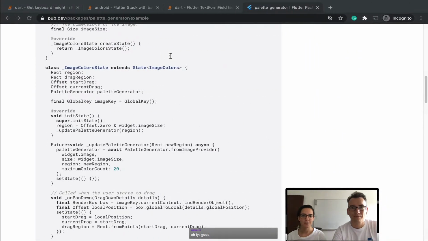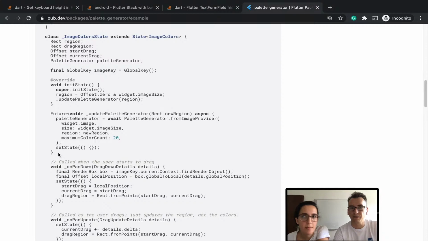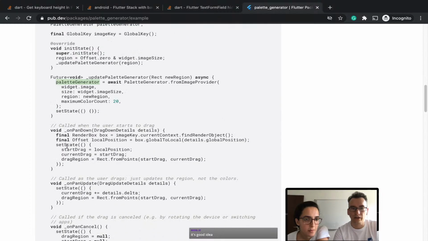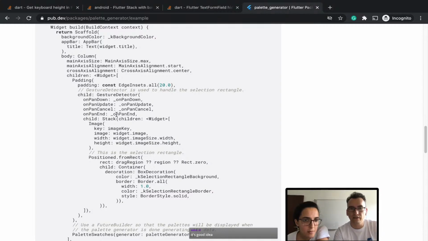Okay. So now what's happened here is just a function, any function, right, that calls set state at the end. Because of the set state, most likely everything will be dependent on this palette generator. If you search for that, Command F, or if you just scroll down in the build function, you will see all the colors will be dependent on that most likely. So where's the palette generator?